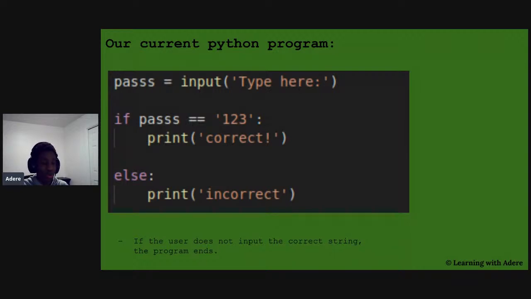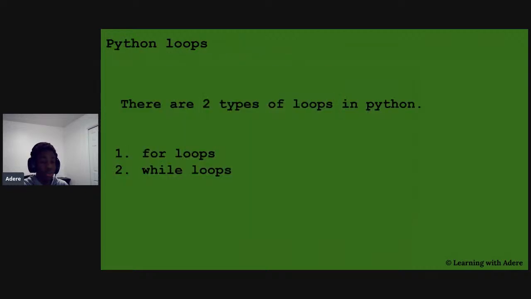So that's really cool and stuff, but that's only going to be useful if it's a really important password. Maybe it's like launch codes to something. But for what we're doing, we want to try multiple times to get our password right. So maybe we want to give the user 10 attempts, or maybe if it's really not that important, they can try as much as they want. So how would we go about doing this? Because right now we definitely don't want it to fail on the first try and then kick them out, right? So we want to use loops.